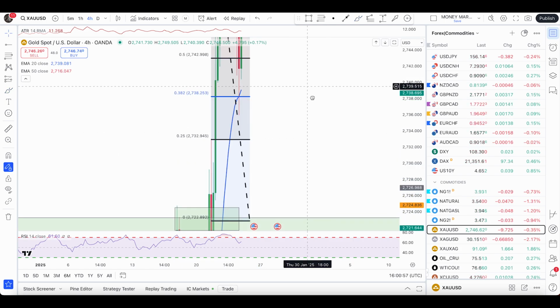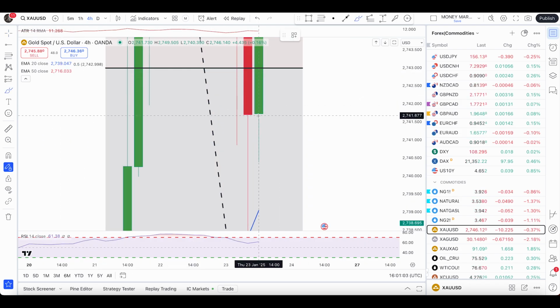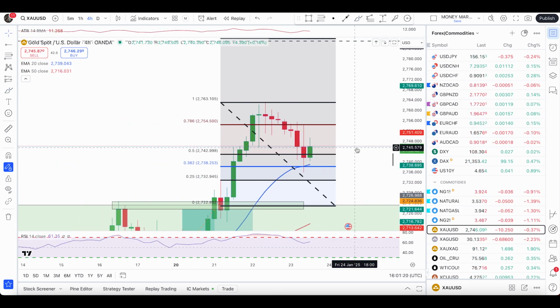Now at this point, if you look here, if that turns out to be a valid, let's say, okay, that's not a valid bullish engulfer on this platform, but look at your own platform, where that's a valid bullish engulfer, it must engulf the body. As you can see, the body is above, so I want to see a complete bullish engulfer. It must engulf the previous body as well. If that happens on your platform, then that is a buy signal, and we can go 1-to-1 of the target.